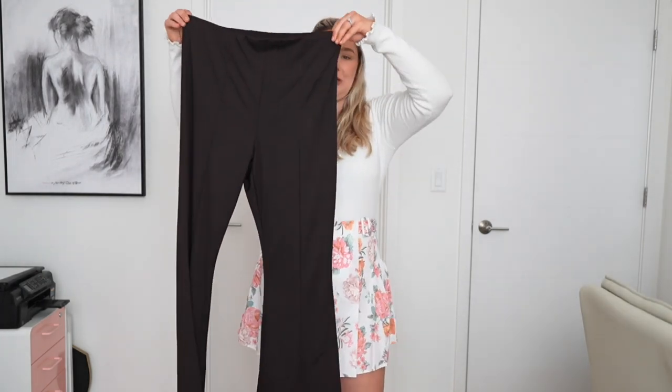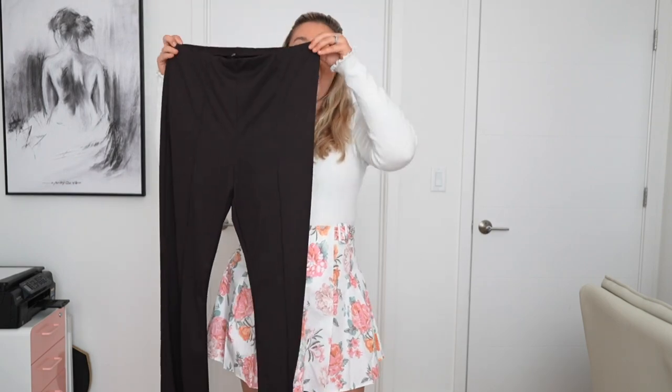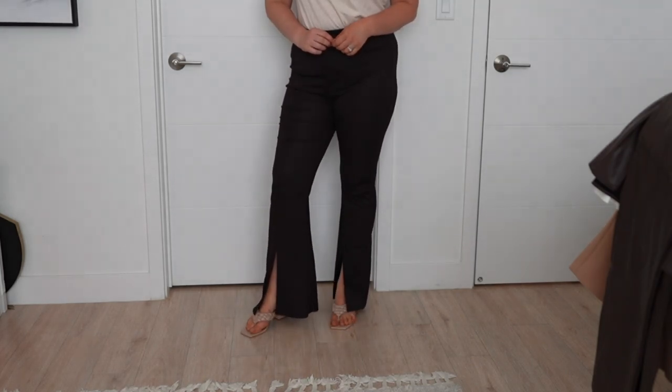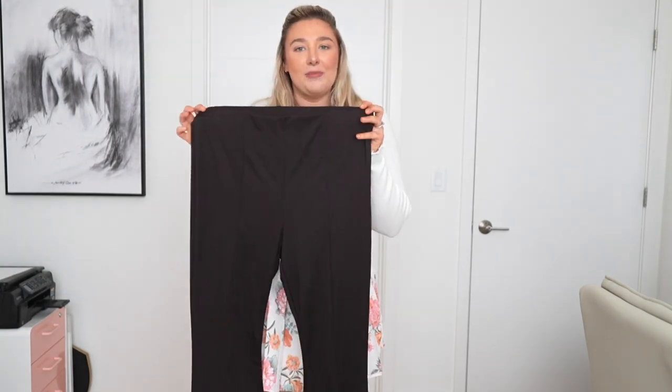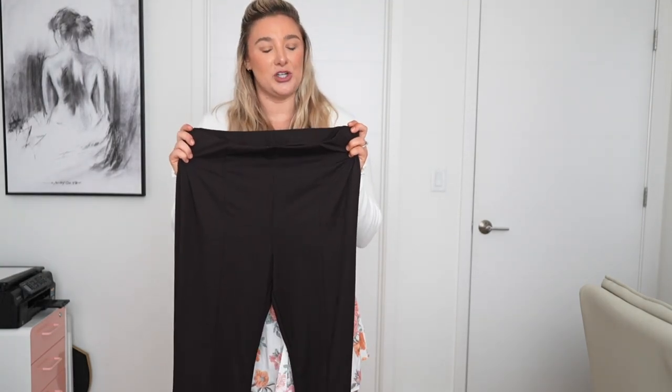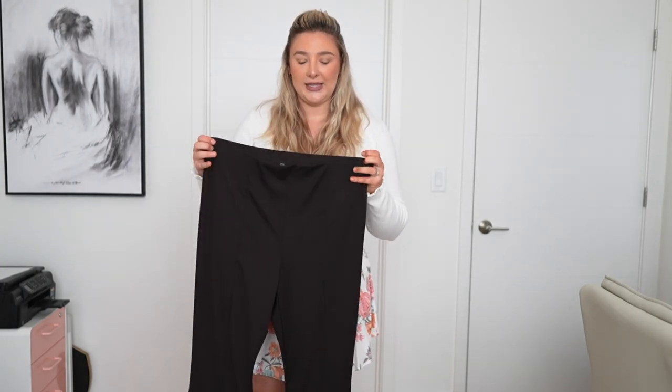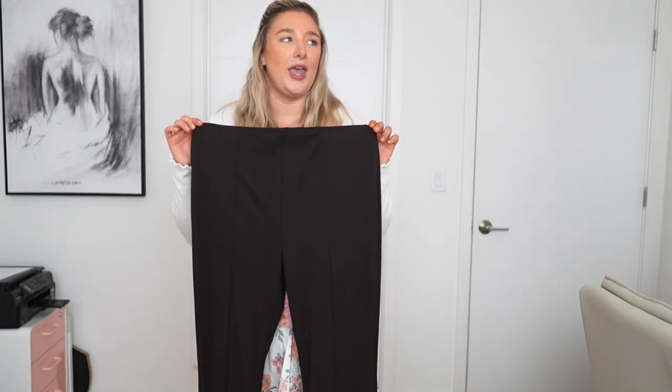Next up are these split hem trousers. I was a little nervous about these — I feel like they're almost too cool for me — but I was really envisioning wearing these in New York to a concert my brother is having with my sister. I didn't realize on the website they're not as thick as I thought; I thought they'd be more like trouser material. They are a little on the thinner side, but once you put them on it's almost a benefit — they're not going to be too hot. I definitely could have sized down; I think I'll go one size down. I just love this split hem — it is so trendy right now to have the leg split open at the front. It's just so interesting, so chic. I'll definitely be pairing this with a camisole and some heels.